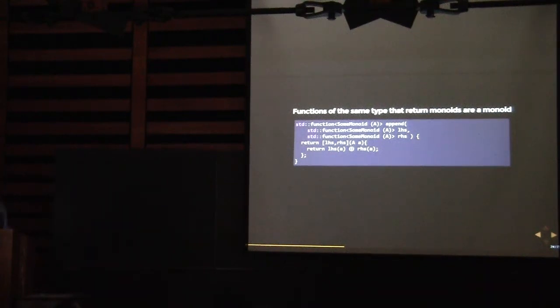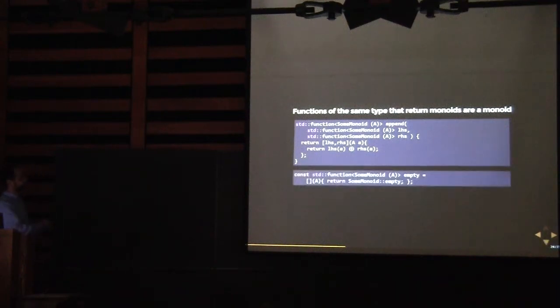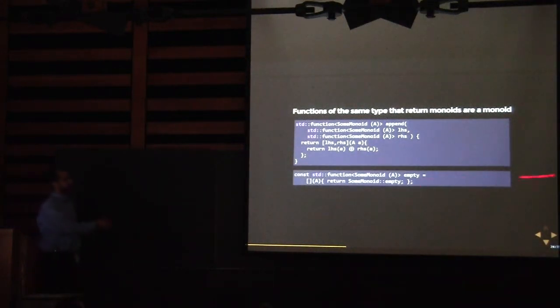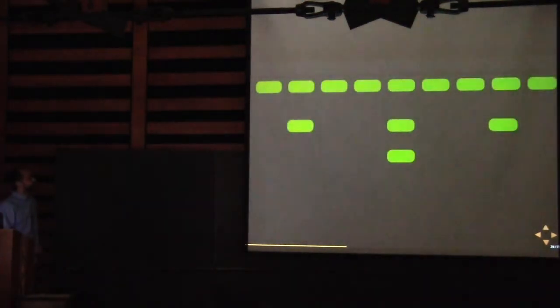So what would be the empty value for this monoid? A function that always returns the empty value of the underlying one. Yes, a function which always returns the empty value. You see, these aren't coerced. If you take these data types, they usually force you into one kind of monoid or another. So it's just interesting. Now, the real interesting thing about monoids is this property that they can be combined.